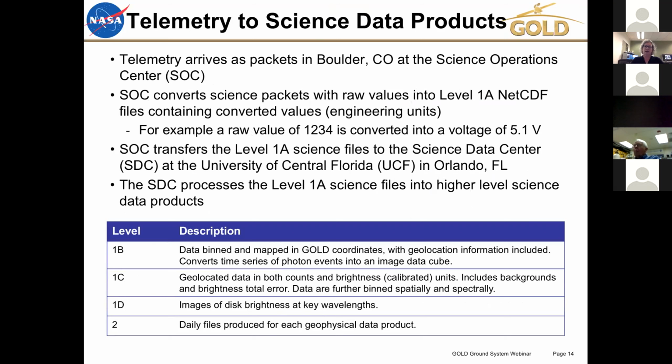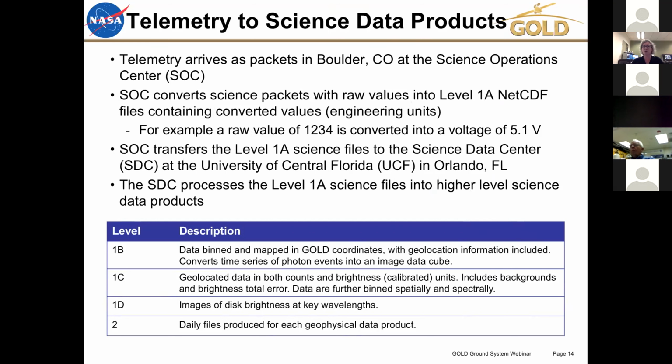The next step in the chain that we're looking at is converting the telemetry to science data products. So the telemetry arrived as packets here in the SOC. The SOC converts these science packets that have raw values into a level 1A netcdf file. And the netcdf file contains converted values, or what we would call engineering units.